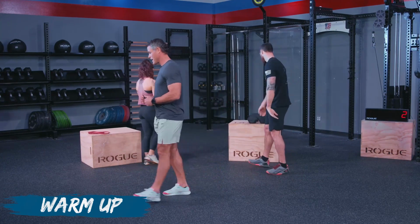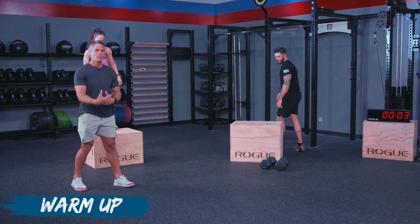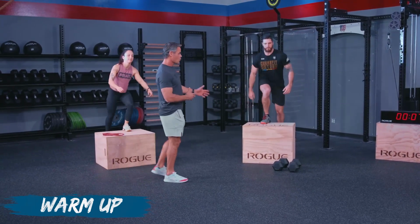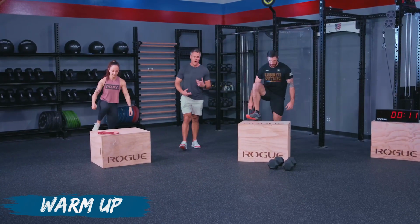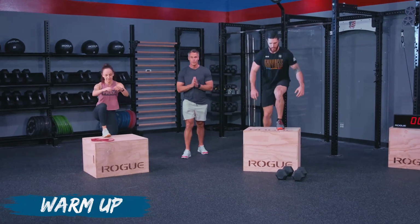You guys pop around to the back there. About 30 seconds here, and you guys know the point of our warm-up is just get your body going, get you ready for the movements we'll be doing in the workout. One of the first movements, whether using weight or not, is the box step-up. Fantastic way that I find for you to get your heart rate up, start to get a little bit of sweat going, and get those joints ready for hard work.